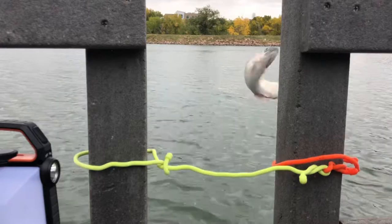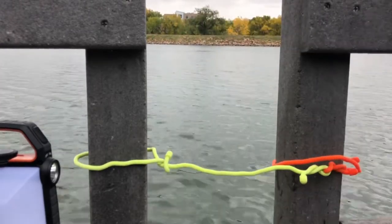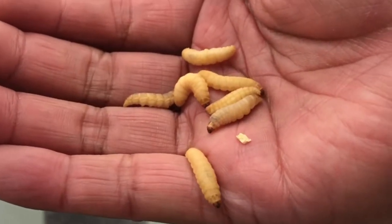All you need is a small drop-shot sinker, a couple of small fly hooks, and a container of wax worms, which you can get at any pet store.